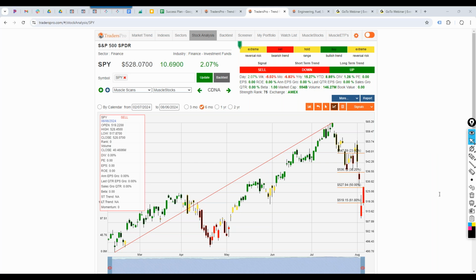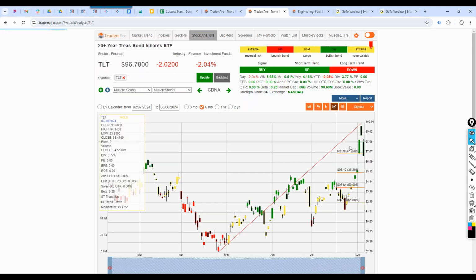Question here. Am I surprised to see TLT come down again today? Not really, just because of how aggressive that move was. And it's going to correspond with equities. If you look at this, it's almost the exact opposite right now of that S&P 500 chart. But look at what it's doing. It's just simply pulled back into, so bonds now are in this momentum zone here.